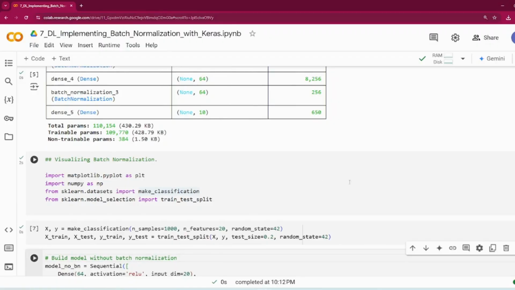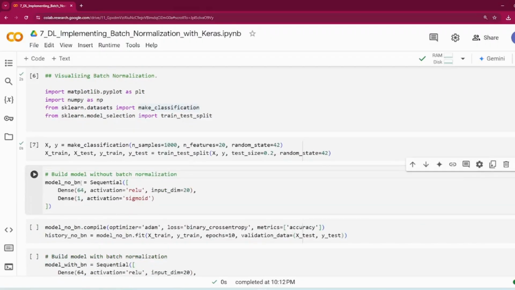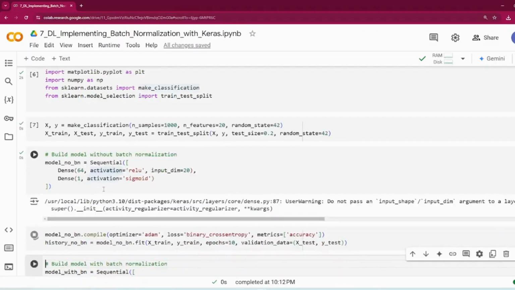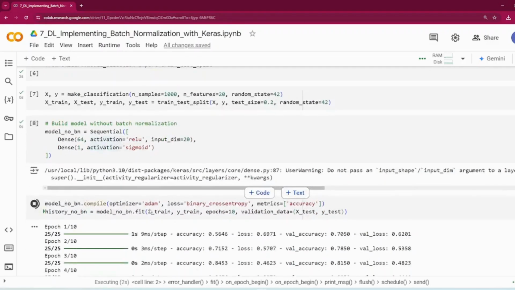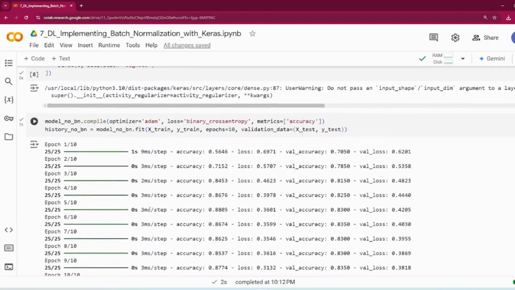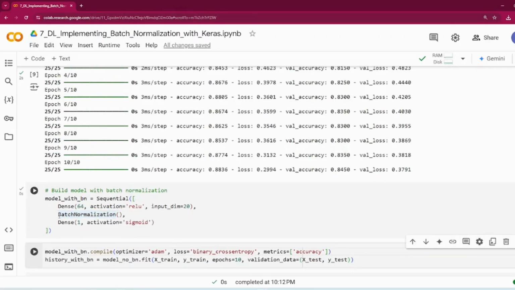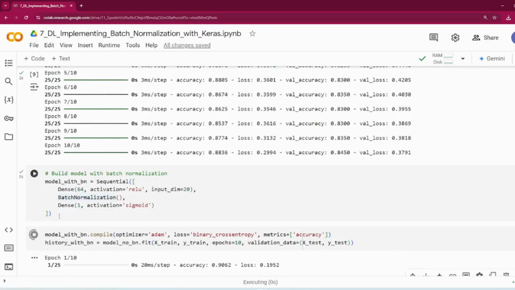Let's build the model first without normalization. As you can see, there is no batch normalization here. Let me run this, and let's compile and run the model. This is done. And in this one, as you can see, I've added batch normalization here. Do the same thing.